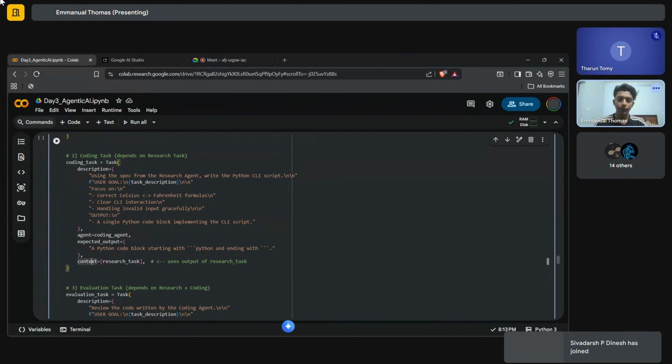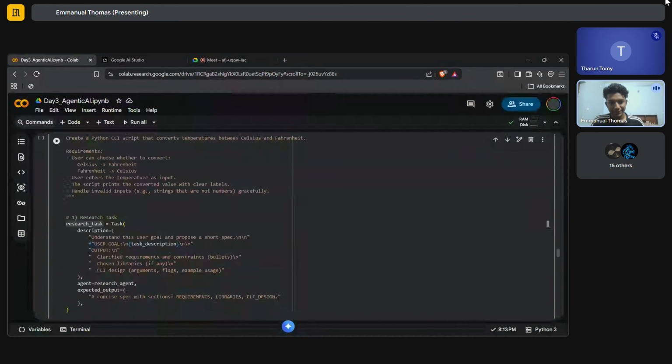Like I said when dealing with the previous four-agent model, each agent will be passed the previous agent's output. The context parameter, which is a parameter on the Task module itself, is used to retrieve the context of the research agent. So it gets the output of the research agent and works with it to generate the code.